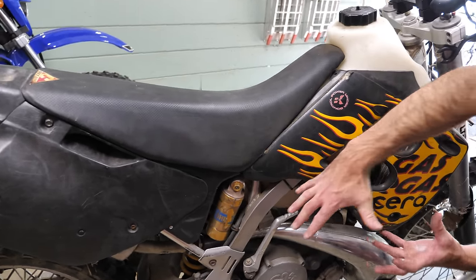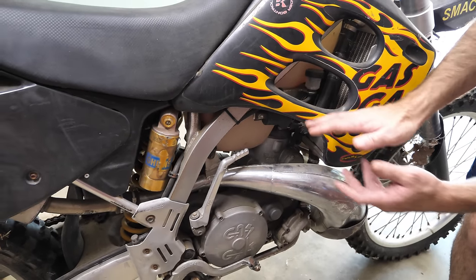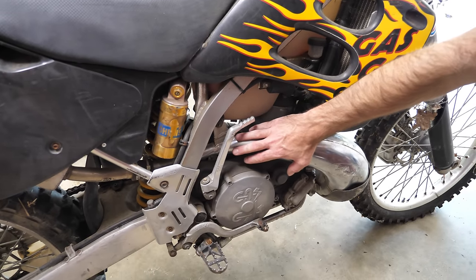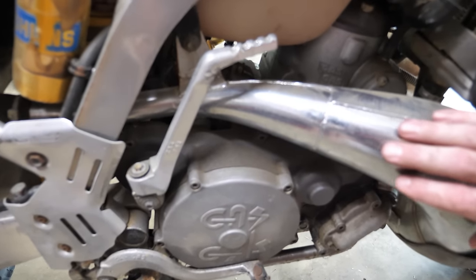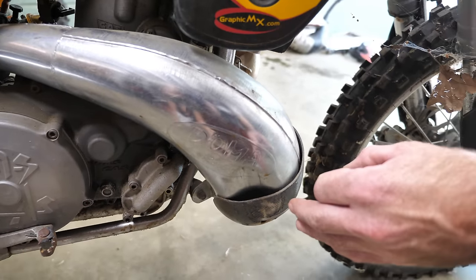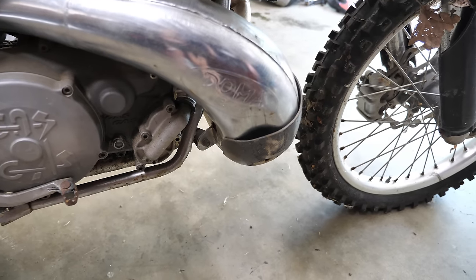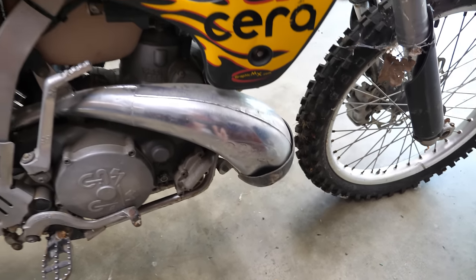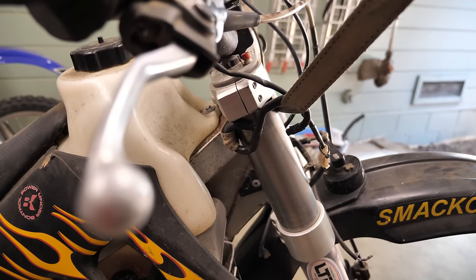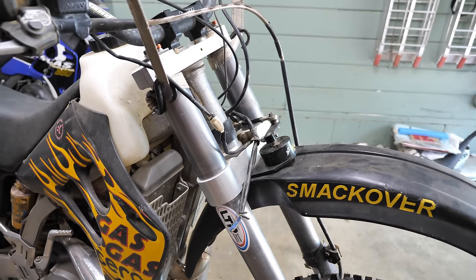Moving around to the other side, it's more of the same. We've got the long-range gas tank, which makes me feel like I need to burp for some reason. It also fills in all the spaces in between and might make it hard to access some things. We almost had a nice exhaust pipe — little to no rust. Some people like their pasta al dente. This is al dente. Don't know the condition of the front forks, but they smoosh up and down, which is good enough. And we've got wires going to nowhere — just because the headlight falls off doesn't mean you need to get rid of the wires too.